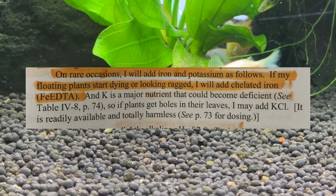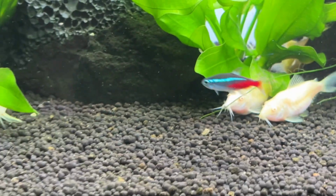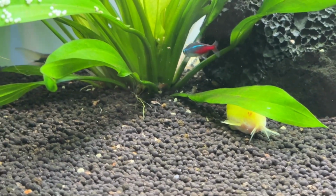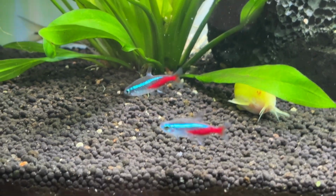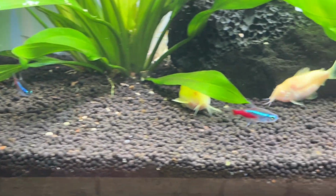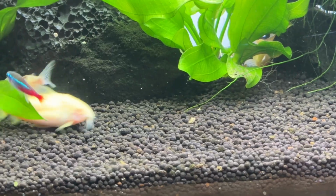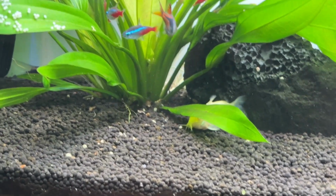liquid fertilizers if needed. Now, depending on your specific setup, using a liquid fertilizer might be the most straightforward and beneficial option for you, especially if you're only focused on plant health. But I've been experimenting with an alternative approach that takes the whole ecosystem into account, specifically by feeding my shrimp and snails highly nutritious foods in hope that their waste helps boost potassium levels in the tank for the plants.